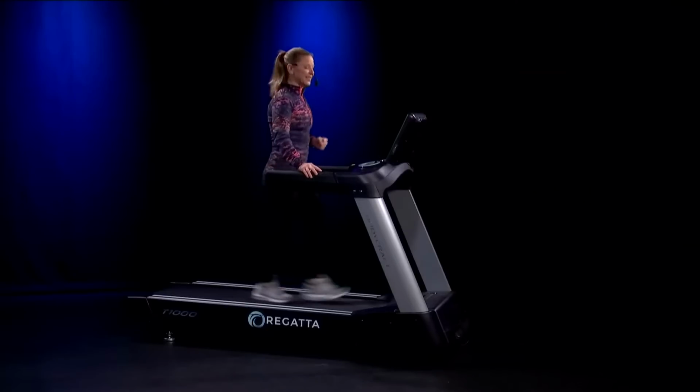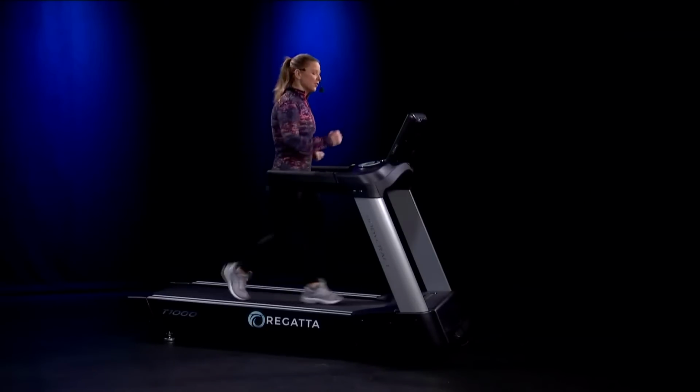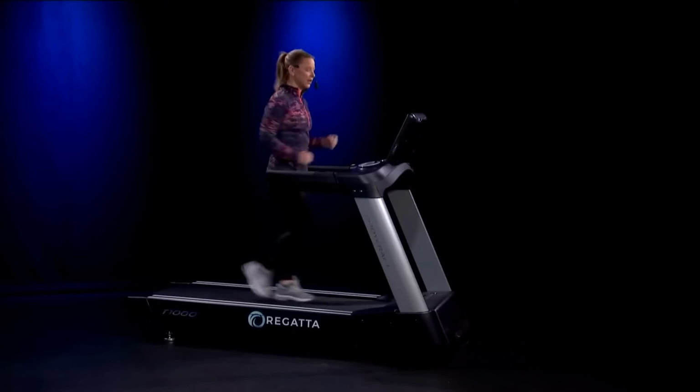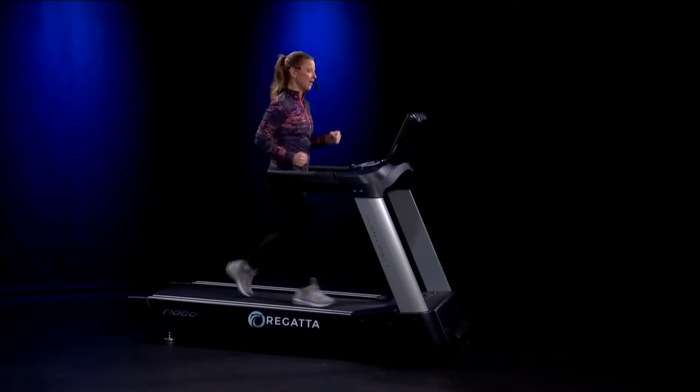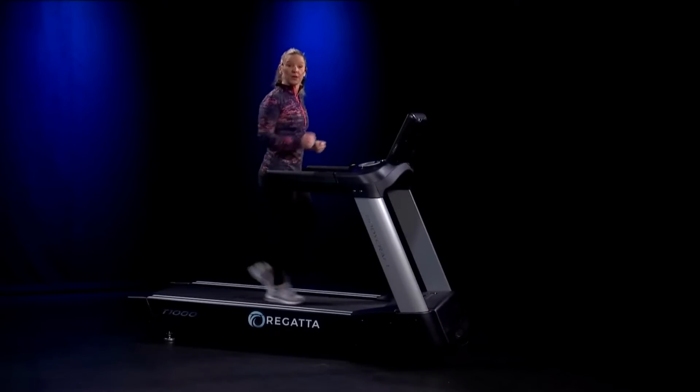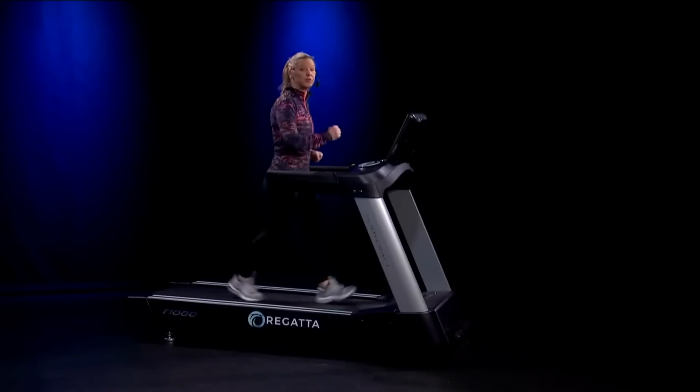Let's bring that back down to that moderate pace. Keep those arms going, though. So in between these intervals, we're going to do 1 minute here, and then we're going to do the pickup again for 2 minutes. While you're here, think about how you felt after that first pickup. Maybe you can go a little bit faster.